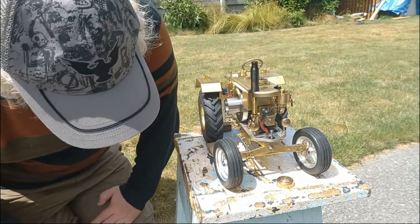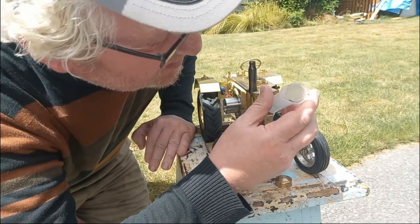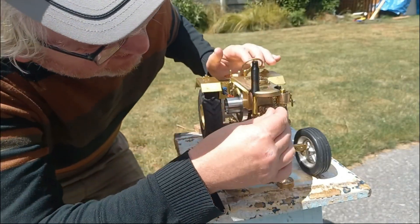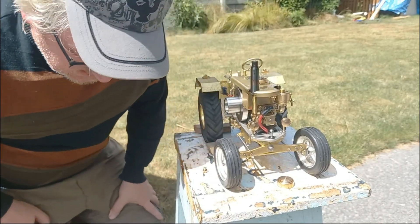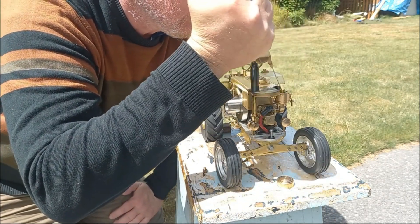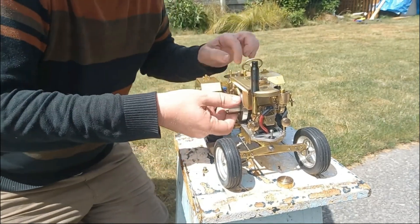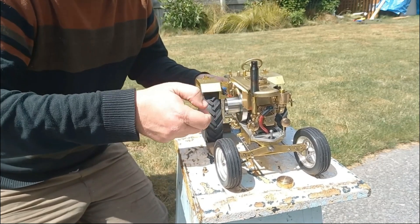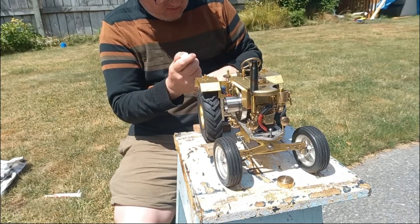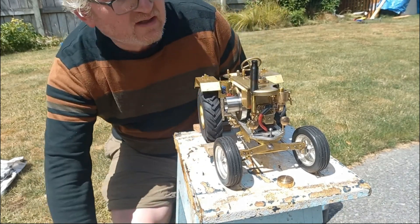I wouldn't have believed this if I hadn't seen it. Gonna just drip some Marvel Mystery Oil in there, in the bore, get those rings freed up. Marvel Mystery Oil — I don't know what's in it. Mystery. I know we've got spark in there. Let's just drop a little bit of fire water. That's way too much. She's fine. I'll be dipped. I'm gonna need a little bit of fuel directly in that carburetor again. Fuel make it happener — she's primed.